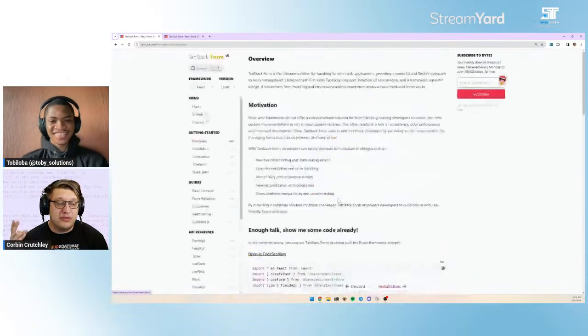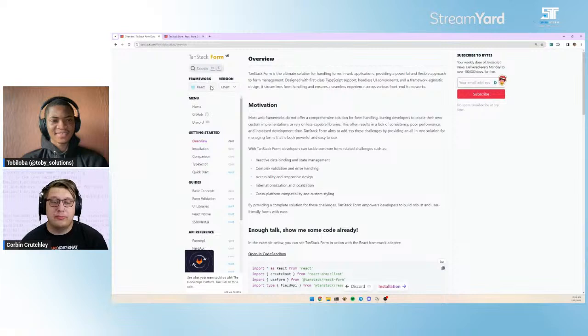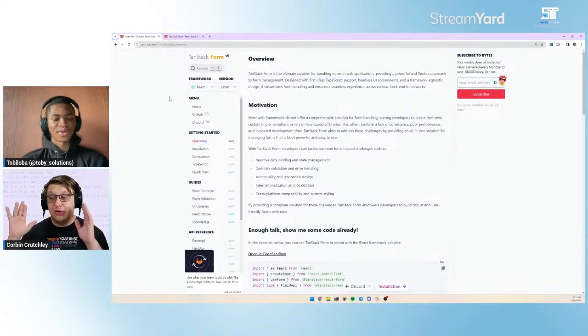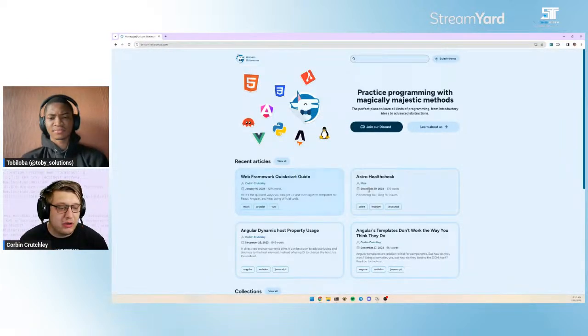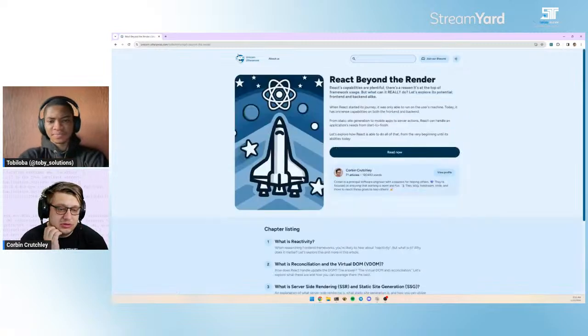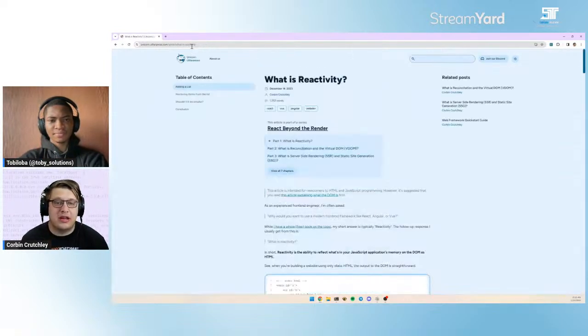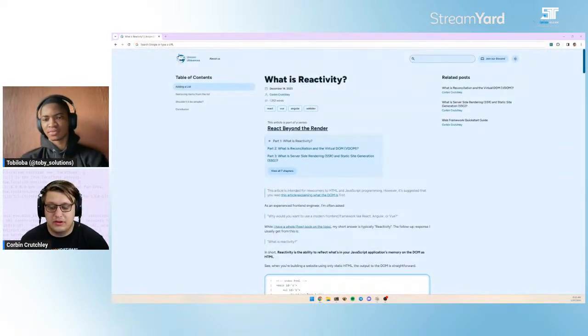So we've seen the basic API for Tanstack Form, but let me ask you a question, which you in particular are apt to answer, given that you've worked on Million. Let's talk about reactivity for a second. I know you know what it is, but let's talk about what it means for the audience. I'm going to pull up an article that I wrote about this, and I'll send it in our chat so you can read it.